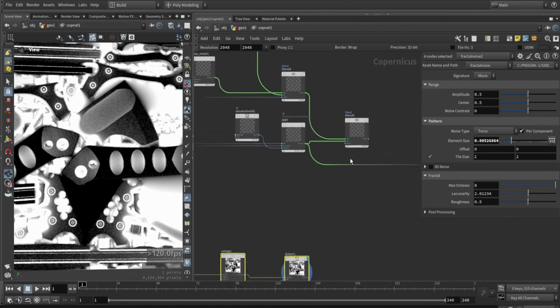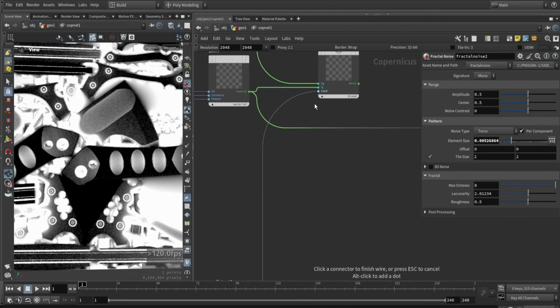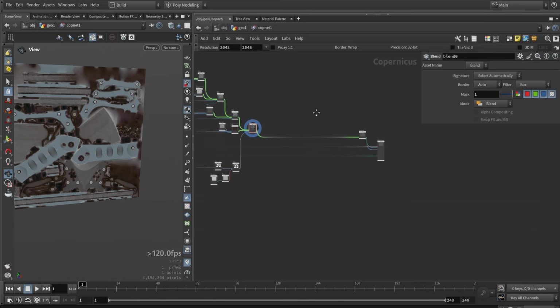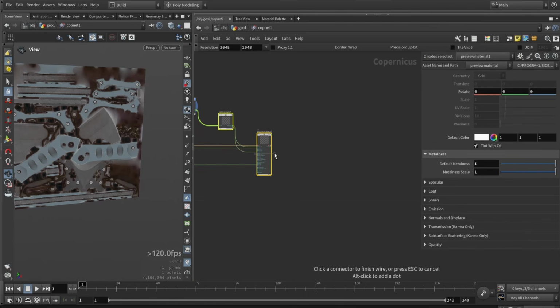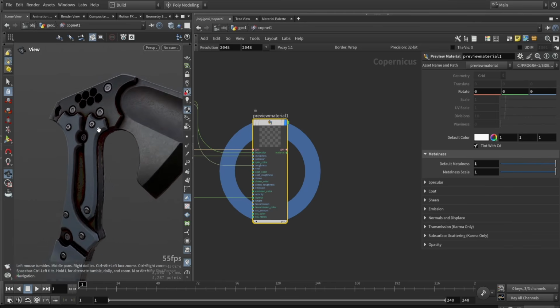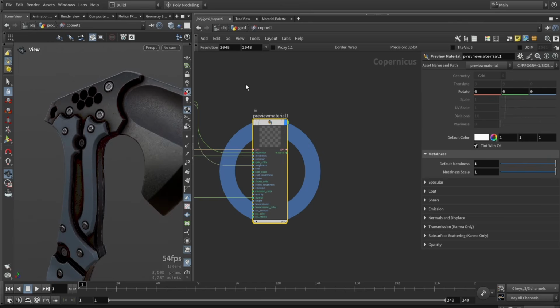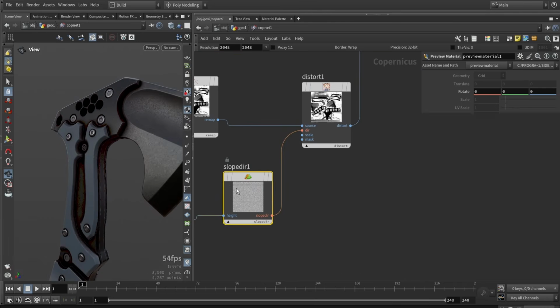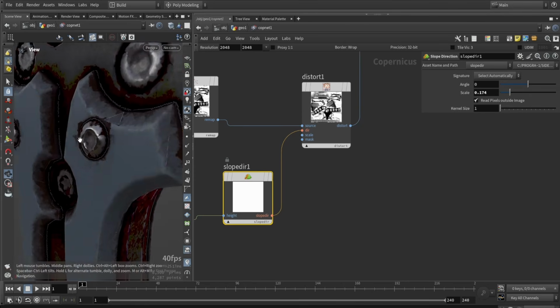So let's grab this result and plug it in over our blend here. Now you can see that we added this dirt layer. Let's redirect our line of our material in that blend, and now let's preview our material. You can see that we have now added this dirt on top of it. It's quite extreme, it does add a lot of dirt on our blade or on our axe, so it could be cool. Let's maybe see if we can play around with that frequency. I like it because sometimes it adds lots of cool detail. You can see it adds a little bit of interesting effects.